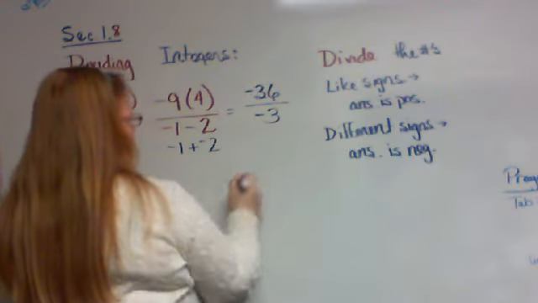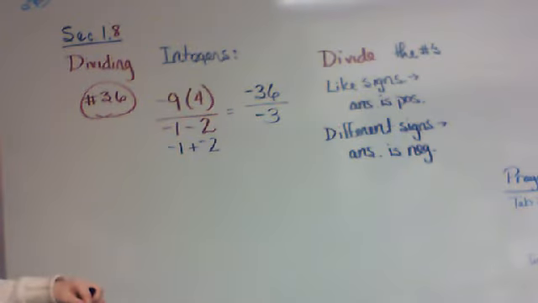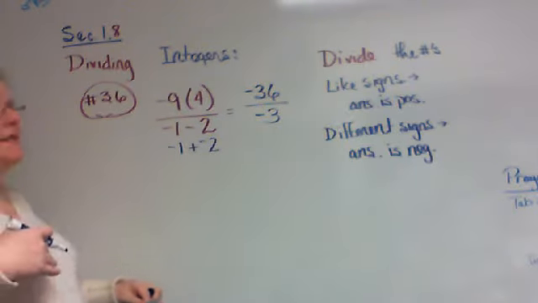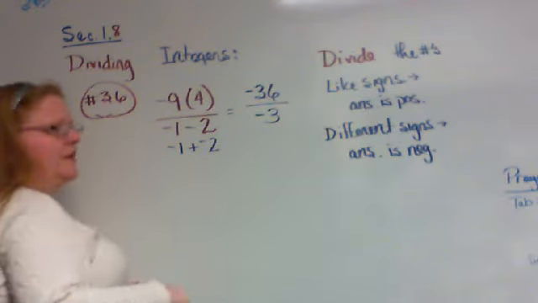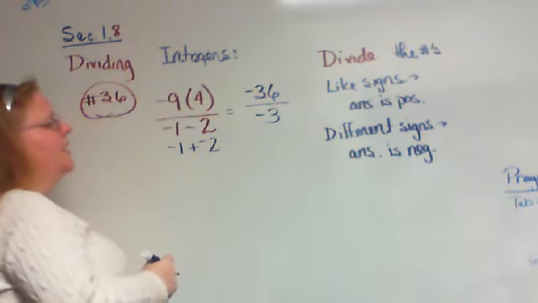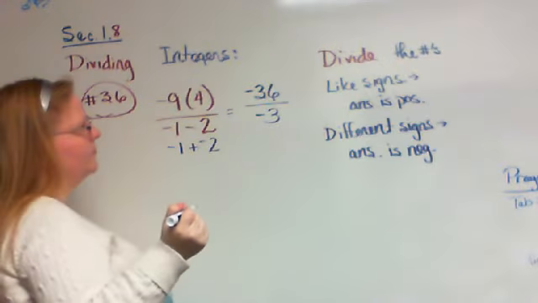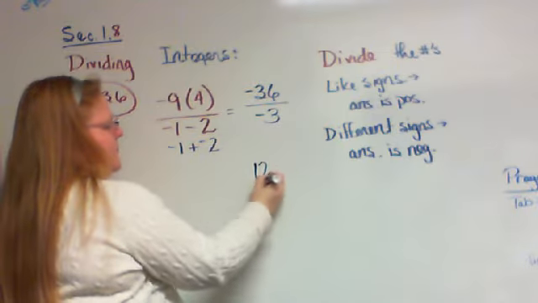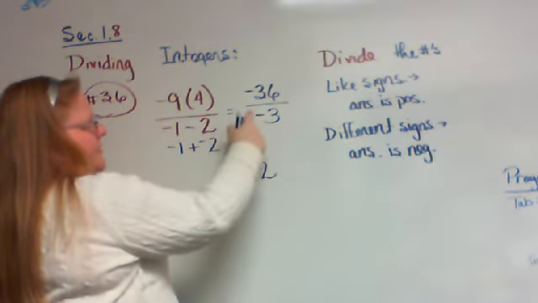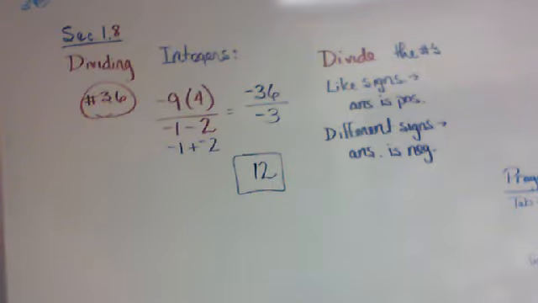Then I come back to do the bottom. On the bottom I have negative 1 minus 2, which has to change to negative 1 plus the opposite of 2, which is negative 2. Negative 1 plus negative 2 is negative 3. I wrote this down here because some people just do that in their head, and if you're one of those people that's great. But if you're not, I went ahead and wrote it down so you could see how we got the negative 3. Now that I have it down to one number on top of one number, that makes it the division problem. So 3 divides into 36 12 times. Since they are like signs, that means our answer's positive, so it's going to be a positive 12.